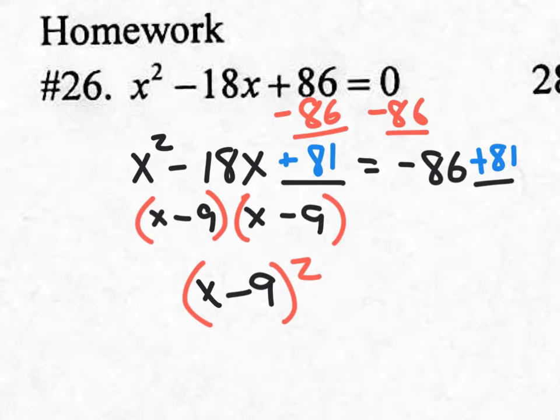But you see all that time that I took to think that through to get to my binomial squared? Once you get your perfect c value and you add it to both sides, you could just jump to your binomial squared and write down your x and write down half of b, and you'll have your perfect binomial squared. You don't have to if you don't want to. You can take the long route if you want.